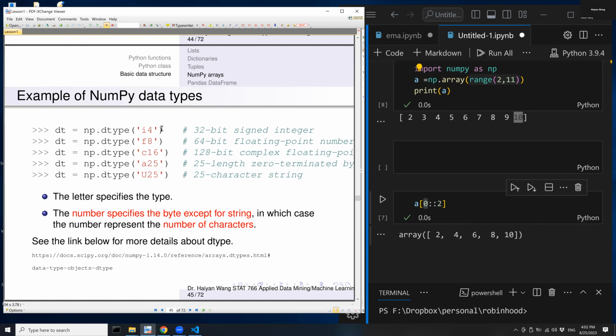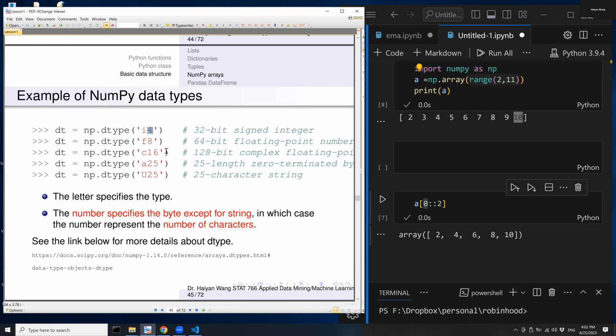So here is the numpy data type example. DT starts with np.dtype with I4. And this means that I means the integer, F float, C means the complex number. And what's behind that is the number of bytes. So if we have an I4, that means 4 bytes, and each byte contains 8 bits.